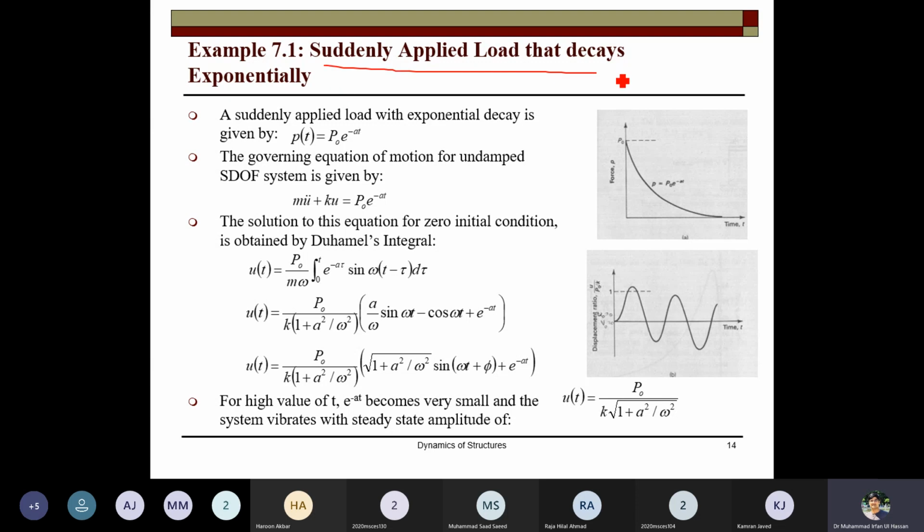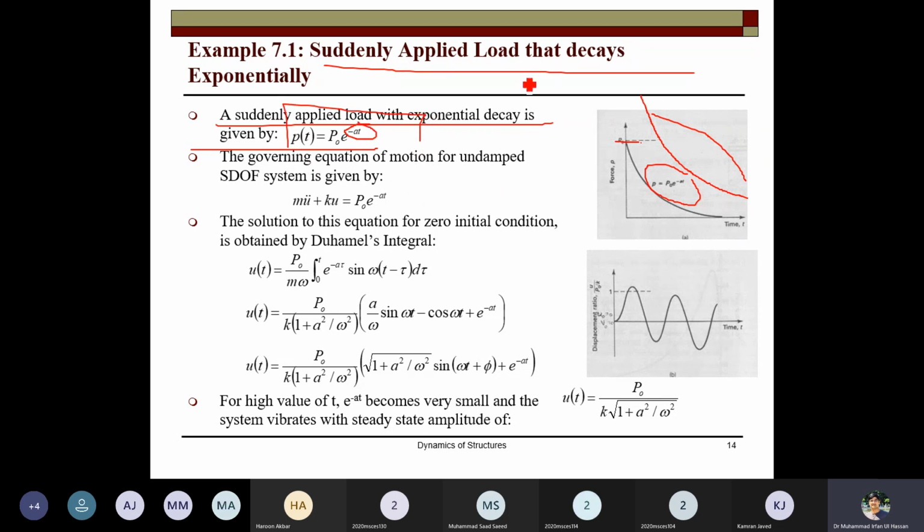अब आ जाता है इसका example, एक लोड which was a suddenly applied load, इसकी इक्वेशन भी दी गई है. The equation of this load is P नॉट. अब ये P नॉट exponentially reduce कर रहा है, मतलब ऐसे नहीं decrease कर रहा, कर्वेचर इसका रिवर्स है. इसका मतलब है कि e raised to power minus at, it is decreasing with the e raised to power. P नॉट is the initial value. अब टाइम के साथ decrement is happening with time, so this can be represented as this is a function.